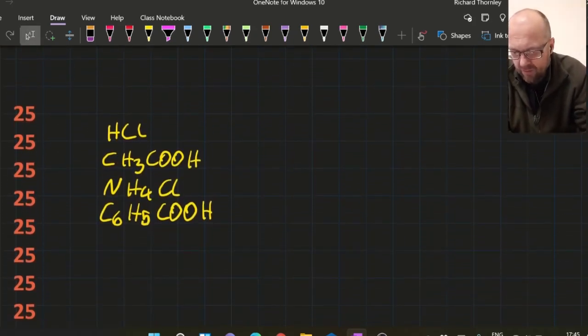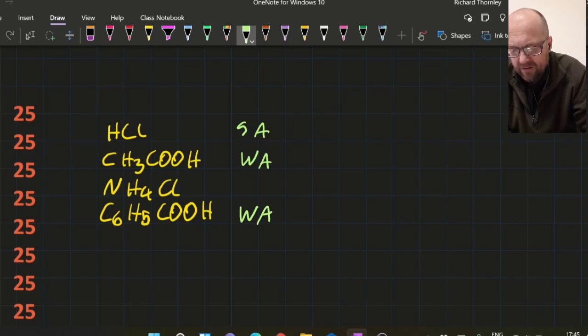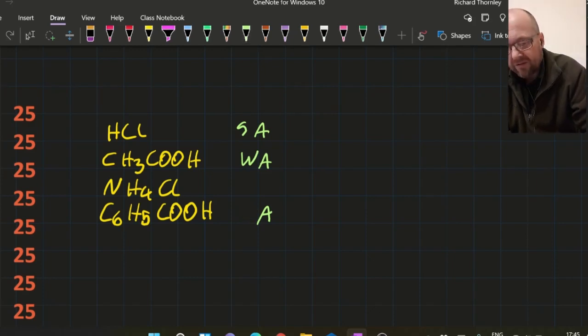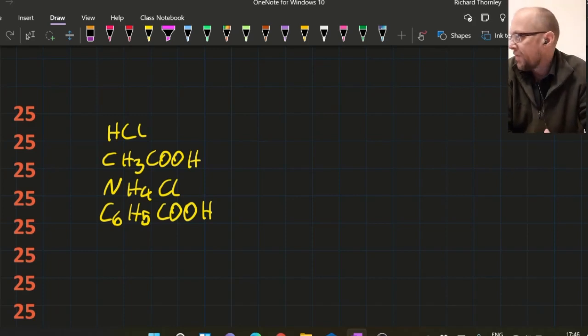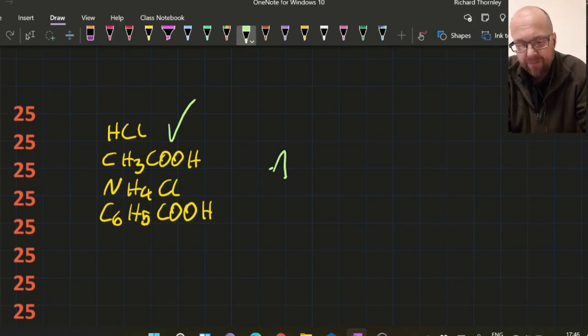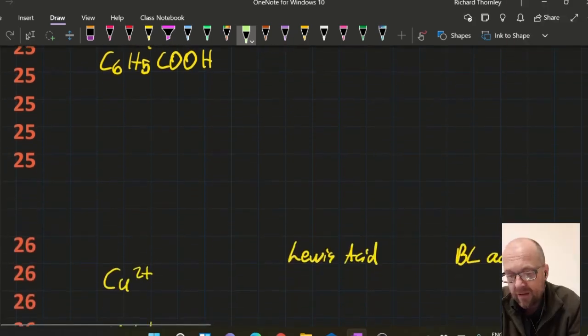25, I'm not even going to look at the question. I've got a strong acid, a weak acid, another weak acid, and that's a salt, so it's going to be an acidic salt. Maybe it's hydrochloric acid. What's the question? Which of these acids has the weakest conjugate base? Okay, so the strong acid has a weak conjugate base, and they want the weakest conjugate base. So the strong acid is HCl, which is A. You need to know 3 strong acids: hydrochloric, nitric, sulfuric. There are others.